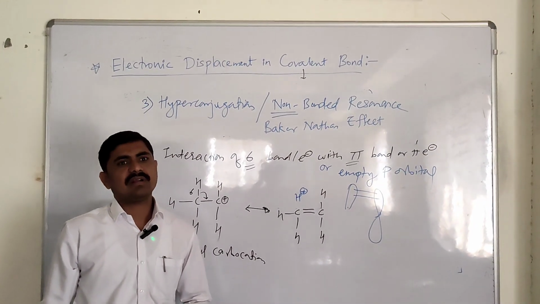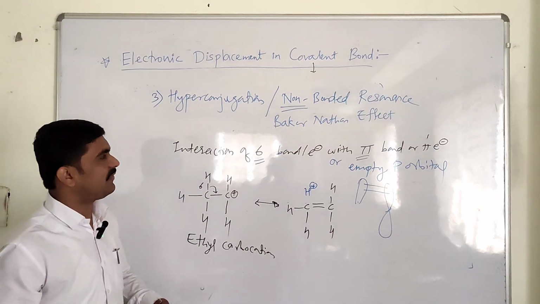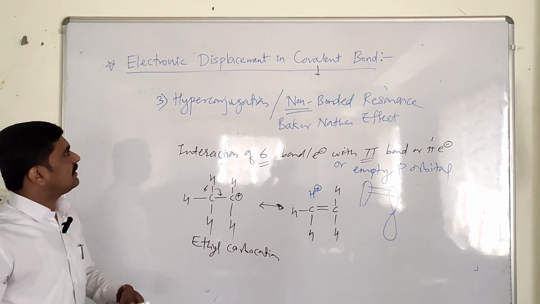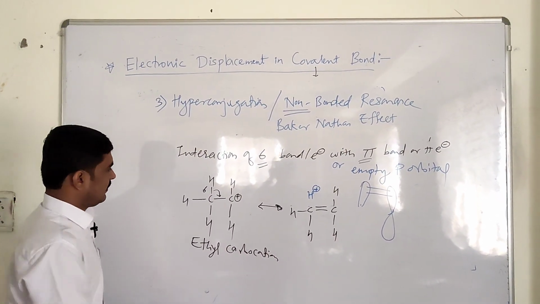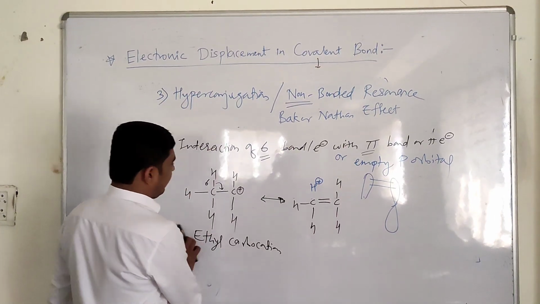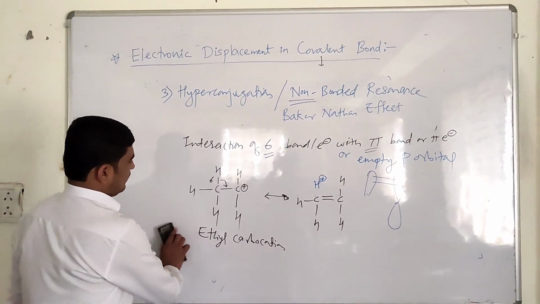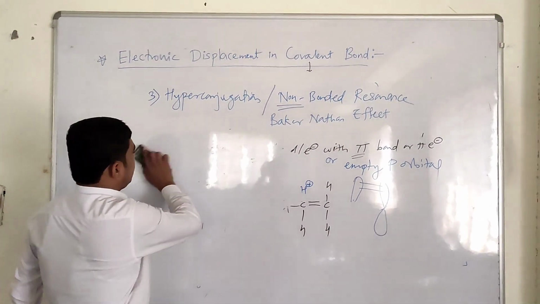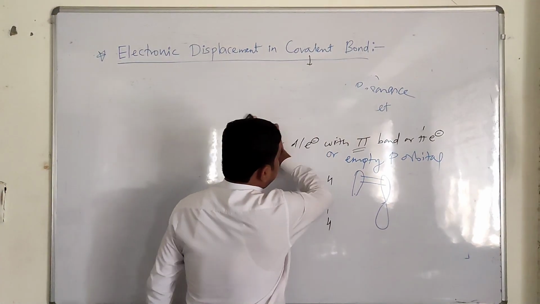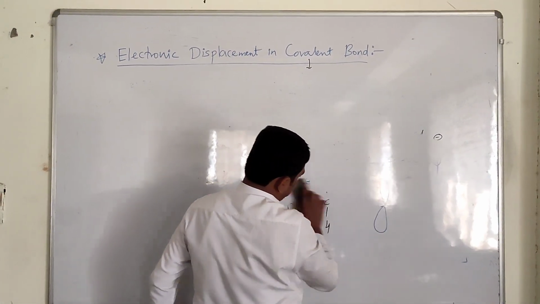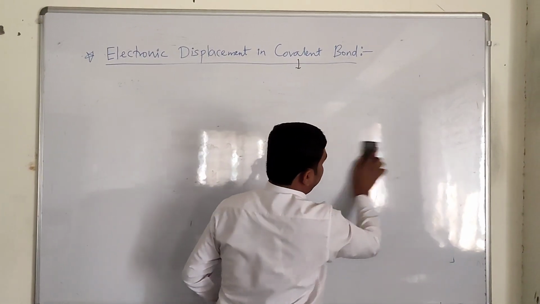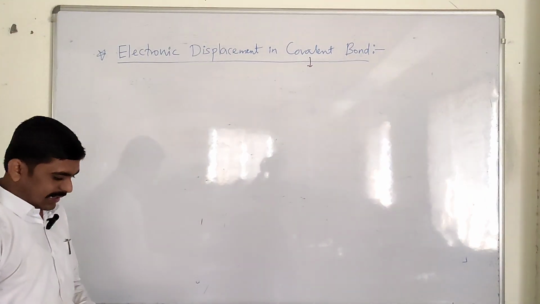When we compare inductive effect, hyperconjugation and resonance, the strongest is resonance, then hyperconjugation, and the last one is the inductive effect. So this is a permanent effect. I hope you will understand this concept. Next we will see the polarizability or temporary effects. Already we have seen the classification.